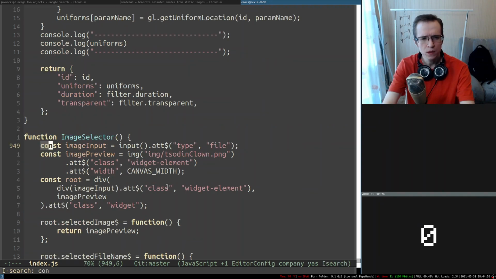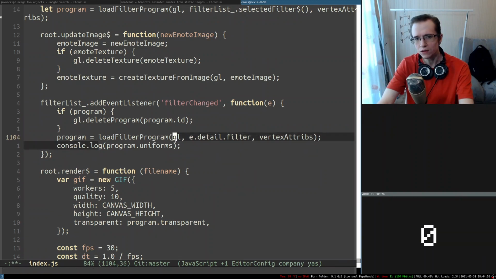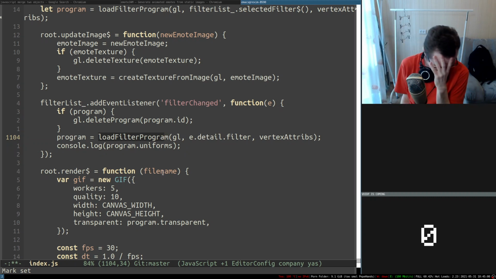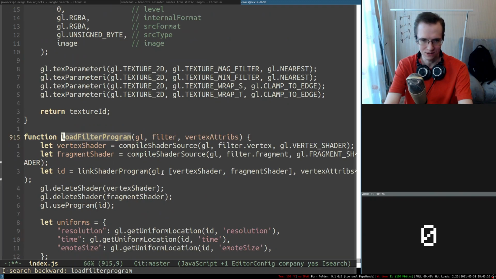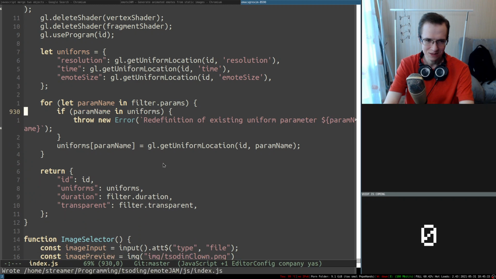I think I am. Console. Of course. I'm printing the uniforms before I loaded the program. Okay. That's fine. Everything's fine. Okay? Everything's fine. Oh my god.